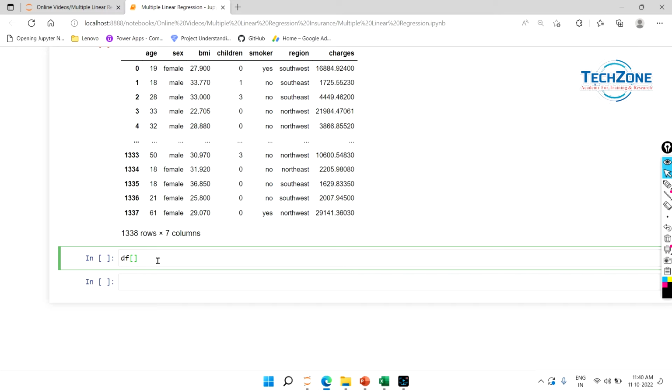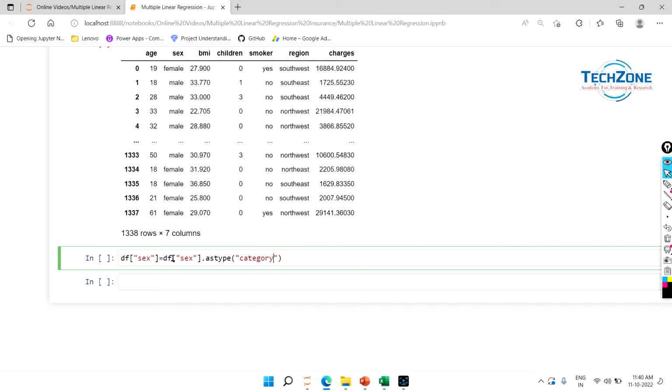So df is the name of the data set. We are going to change sex. So I wrote that column name here, df sex, dot astype. We are changing the type of that to category.